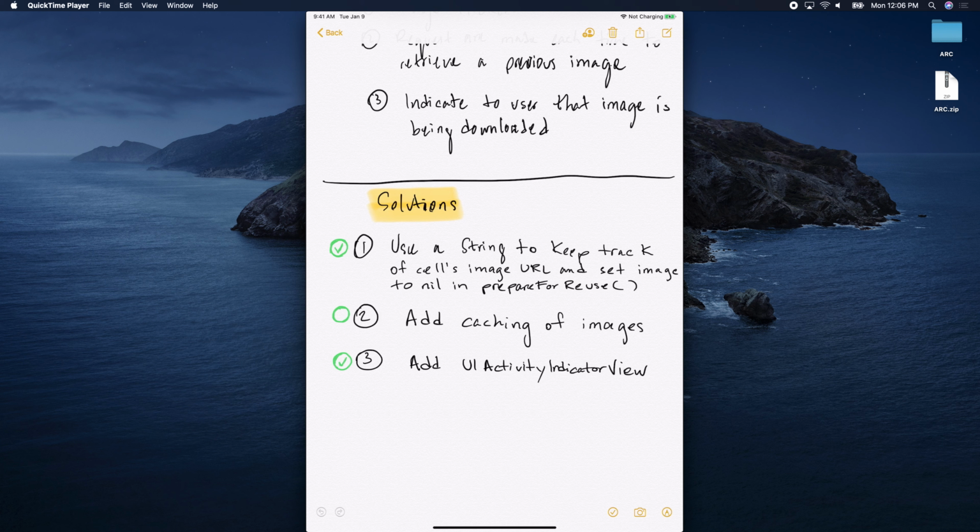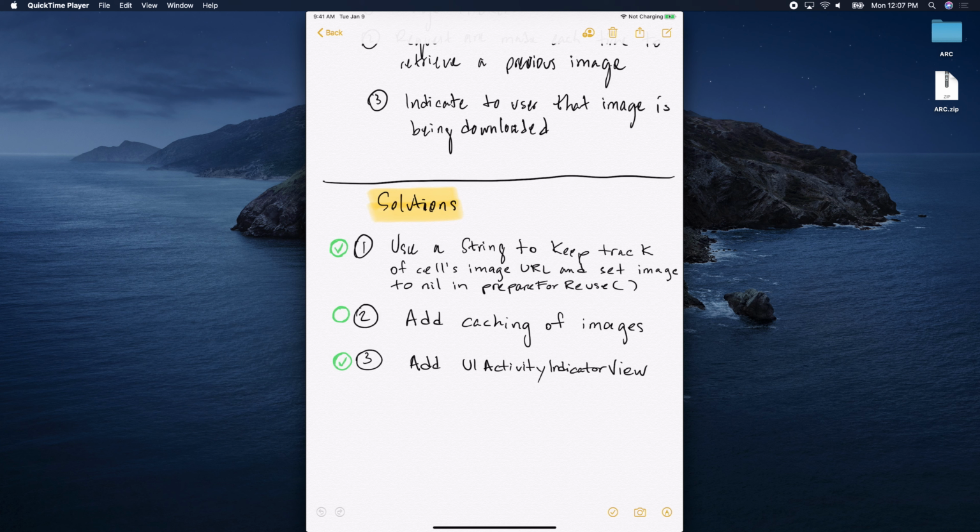Number 2, I was gonna solve it with us using NSCache, but I rather solve it with us using the caches directory. But we haven't seen persistence, and I don't want to introduce persistence right now, right? So I'll introduce persistence in Unit 4 and show us how to save images in the caches directory. And the caches directory is where you want to save any sort of storage that's temporary. If it's temporary, you want to put it in the caches directory. So we'll start seeing what that looks like in Unit 4, right? I don't want to start showing that and we haven't seen POST yet. POST is more important than caching right now. Everybody with me? Okay? But we will see how to do problem 2 later in Unit 4.